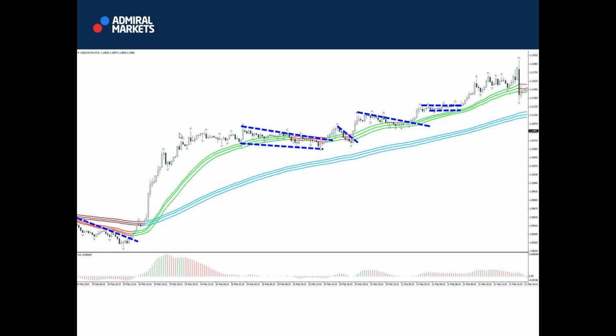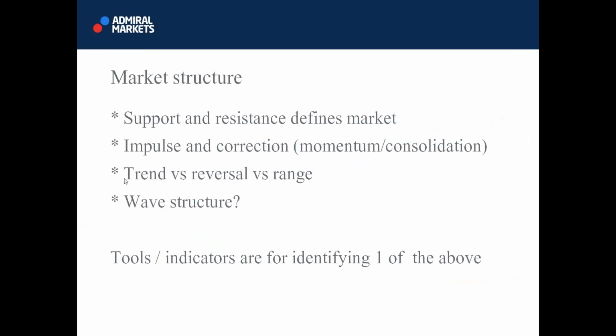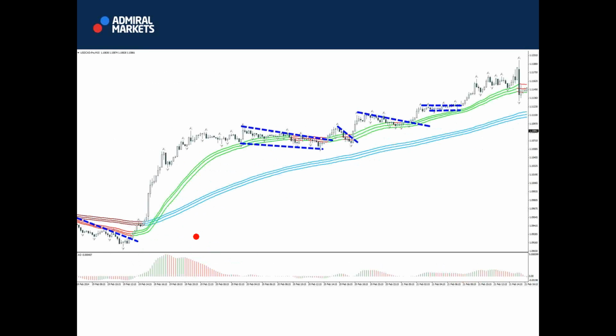Support and resistance. Maybe here, you don't see it here, but maybe there was a support here, and that's why it bounced off. Maybe here there was some resistance. That's why it stopped there. Wave structure. We don't know exactly at the moment because it's maybe too little information. But this definitely looks like a potential wave 1 or 3, very impulsive, right? This could be wave 4, could be like a 1, 2, 3, 4, and extended 5. You get the point.